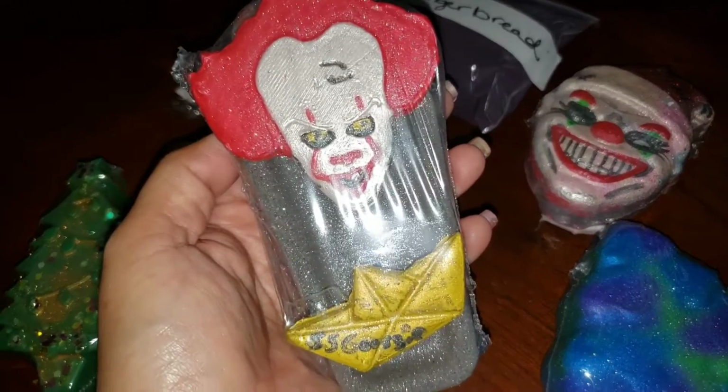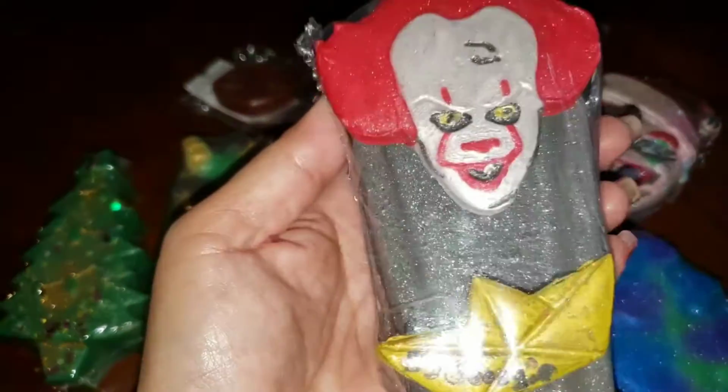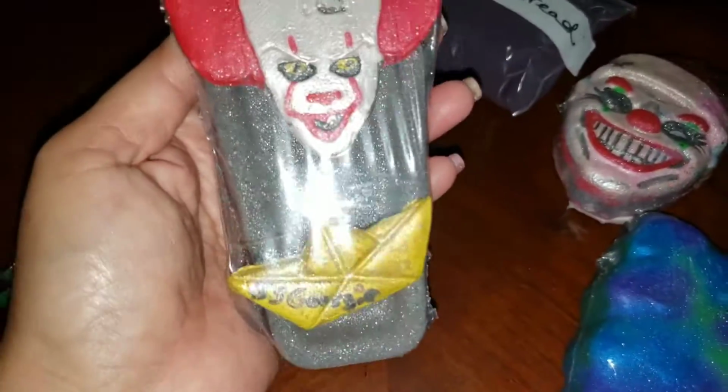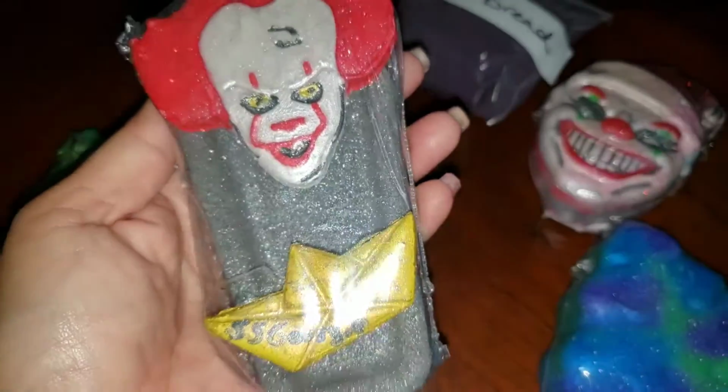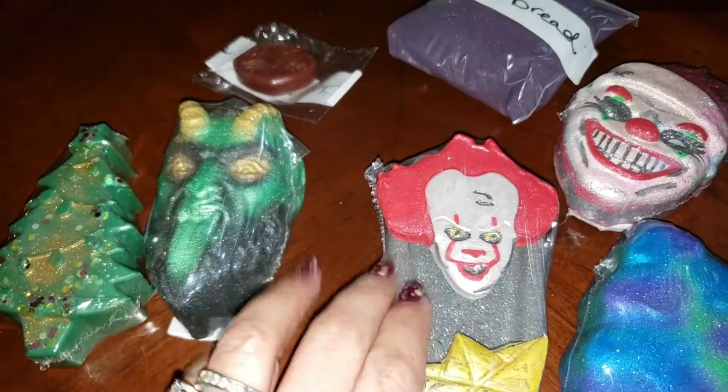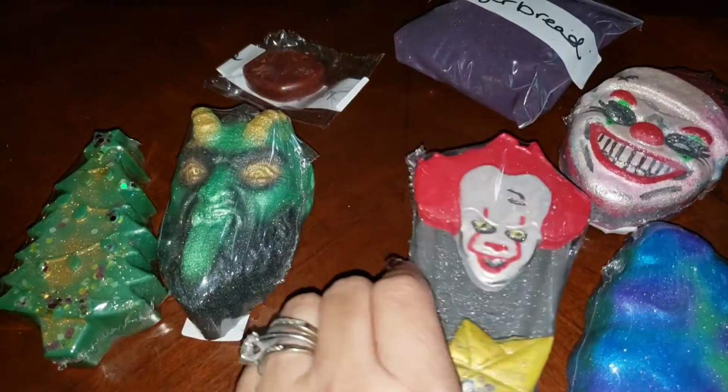But recently I used a very black, deep colored black bath bomb from hers, and it did not stain my tub. So I'm glad I got this anyway, even though I was afraid of it for the longest. First of all, like I said, it's not black. It's more like a silver gray.